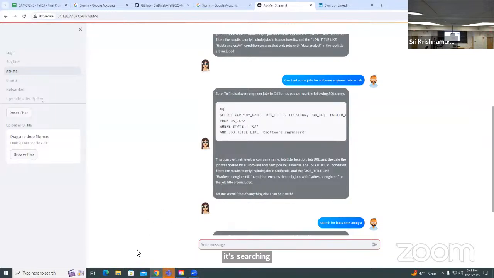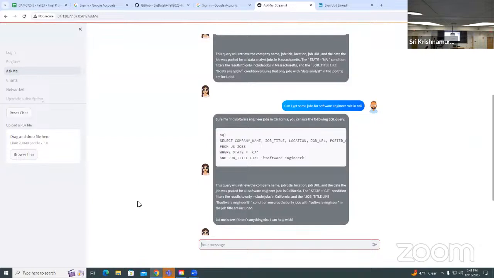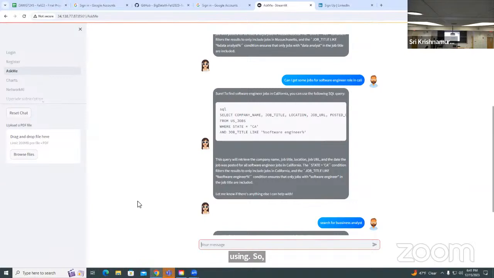And those jobs are real? Real. Yes, every day we have put the cron job so that every day at 12 o'clock, new jobs will be scraped and appended into the original database that we have. So the user gets the updated jobs. Okay. And you're using Indeed or just? We are using LinkedIn and Indeed both. And the old jobs or the jobs which expire, are you removing them? Yeah. After 30 days, jobs will be removed from the database automatically.